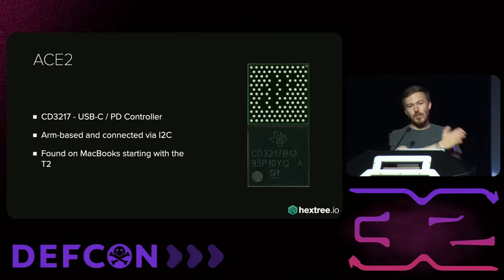The ACE2 also has an external flash connected. This SPI flash does not actually contain the full firmware — it just contains patches for the ROM. Essentially you can patch every single function in the ROM using this flash. This makes reverse engineering terribly annoying because when you start reversing the firmware, you have a function call that goes to another shim function, which does stuff with the registers, then dereferences a pointer list loaded from the flash, and then jumps to the actual function. Everything has three layers of indirection, which breaks all your tooling for cross-referencing. We built some scripts to make this easier, but there are thousands of these functions.